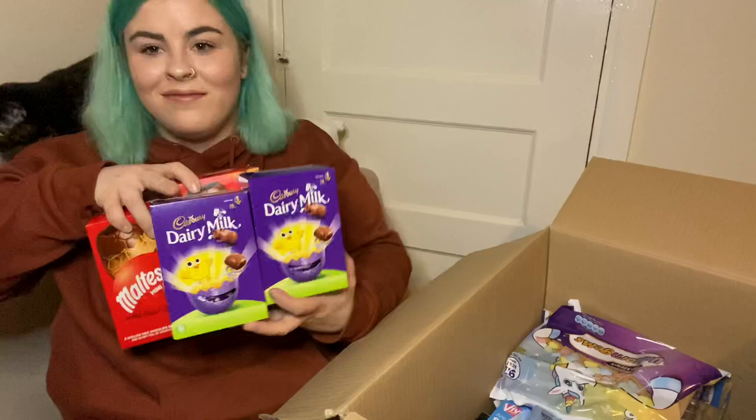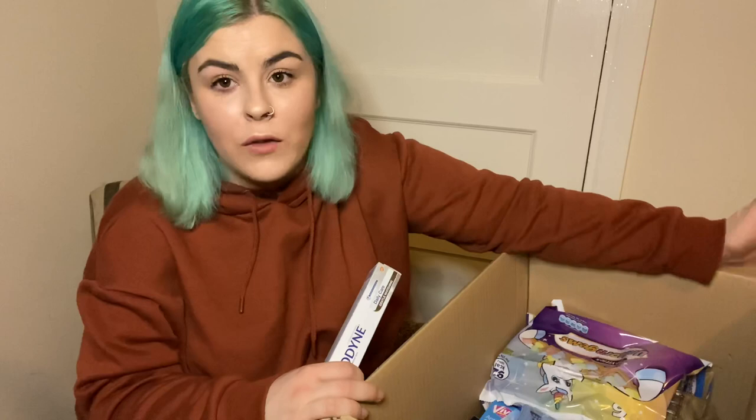And then I got some Sensodyne toothpaste. Honestly this is going to be the most random haul you've ever seen, but like I say this is basically just everything you can buy in Home Bargains and B&M and places like that, except it's online so it's more convenient if you don't have time to go shopping. This came within I think two days of me ordering. I use Sensodyne toothpaste all the time anyway so I figured I'd pop some of that on the order.